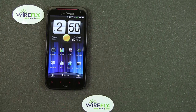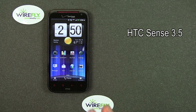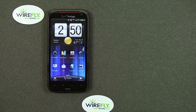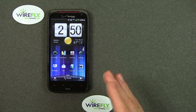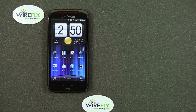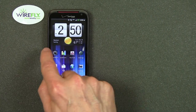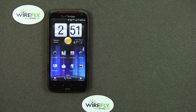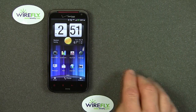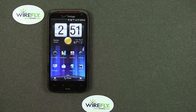You can see it's got HTC's famous Sense user interface — this is version Sense 3.5. This is compatible with the Charm that came with the HTC Rhyme. The Charm doesn't come with the ReSound, however if you do get the Charm or borrow it from somebody's Rhyme, you can plug it in and the Charm will work with the ReSound. Sense 3.5 allows you to go around and around on your Android pages without having to go to one end and back up. And if you flip this, you can get it to do that carousel spin — I call it a barrel roll.